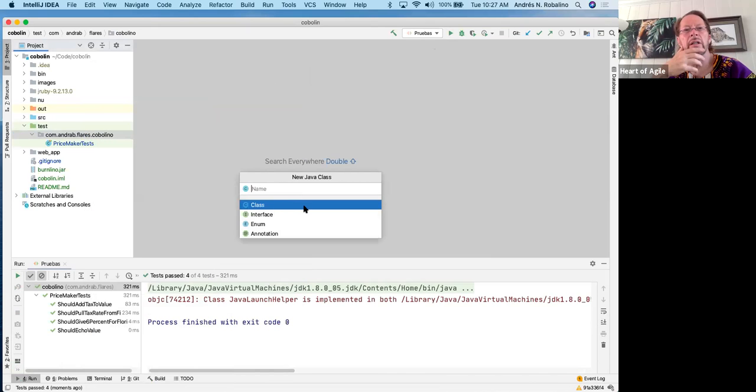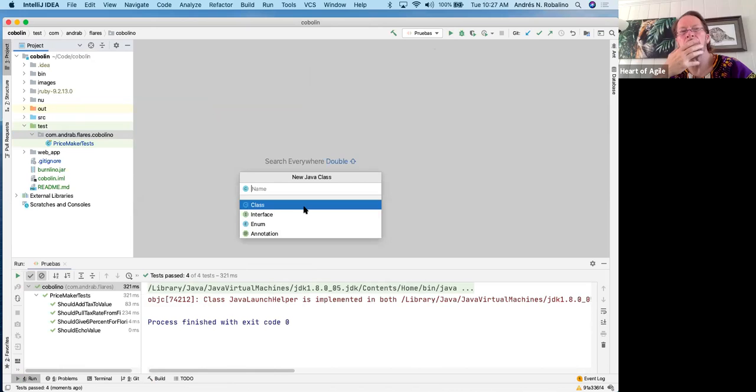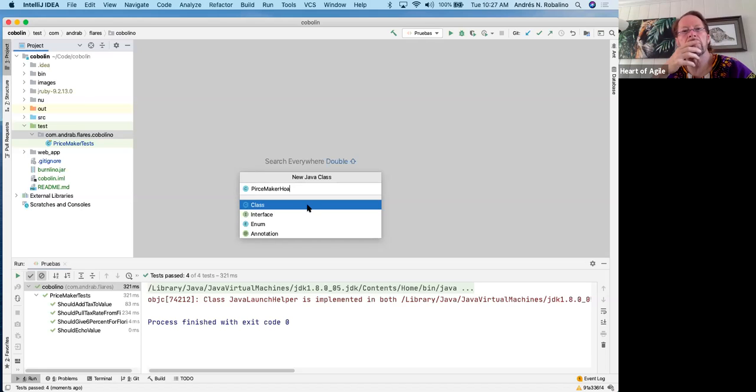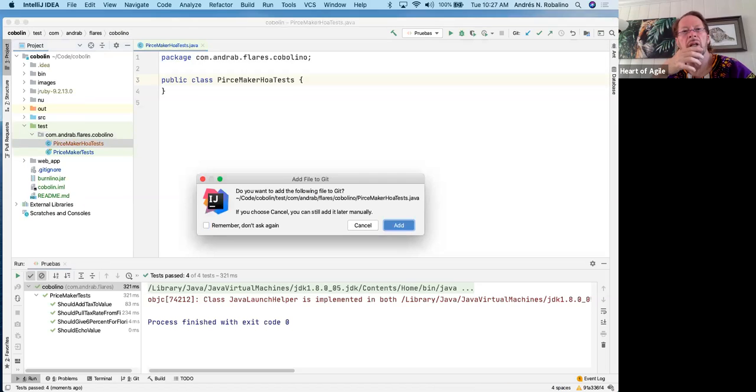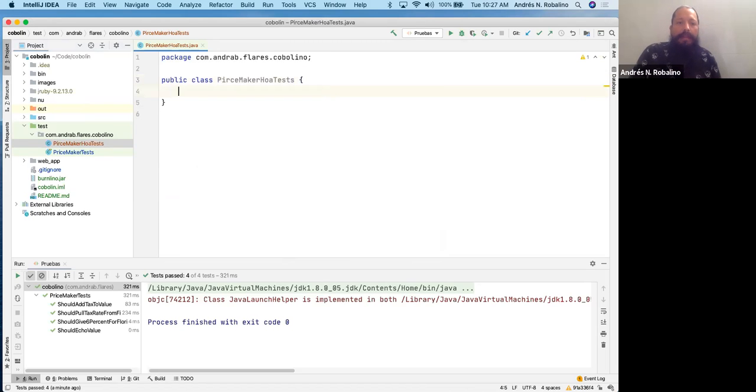Can we just look at the test code before you create anything new? I was gonna write the test actually. Okay, roll it. Let's call it price maker Ho, it begins with Ho. Got it. All right, that's cool. Tests. It's easier. I'm with you. Let's just write a test. Let's create our first adapter, whatever. Sorry for wasting time.